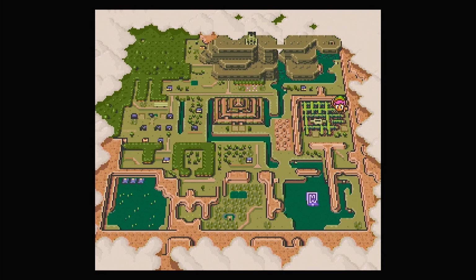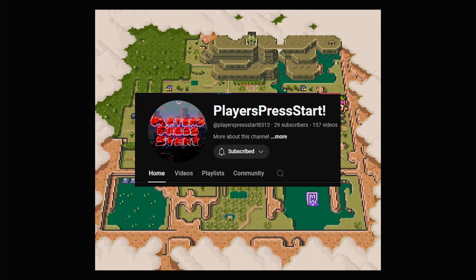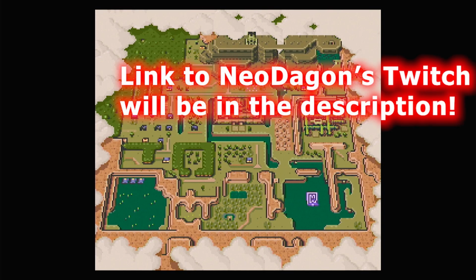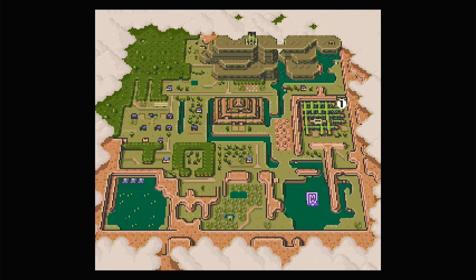As for getting here to A Link to the Past, before recording this video, I honestly thought my channel was going to die with the collab channel PlayersPressStart. And I actually want to go into the reason why that channel no longer does anything, even though I'm still here and kicking. Honestly, Neo's still around too. The main reason why PlayersPressStart disbanded is because back when it started, Neo Dagon was 16, I was 17 years old. We were like young teenagers, starting up a YouTube channel for the first time.